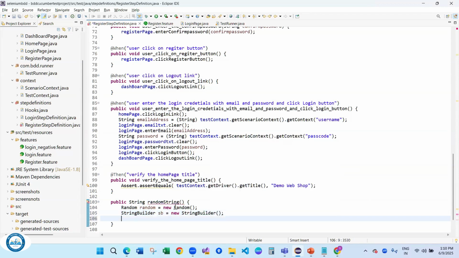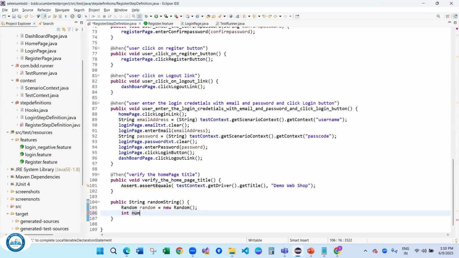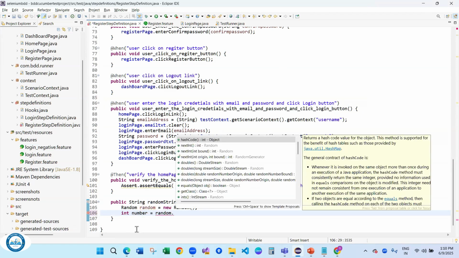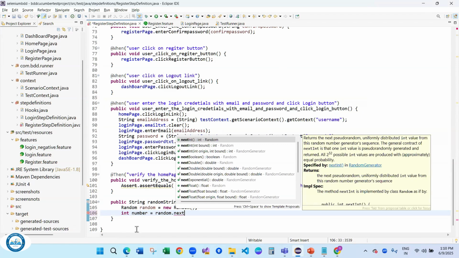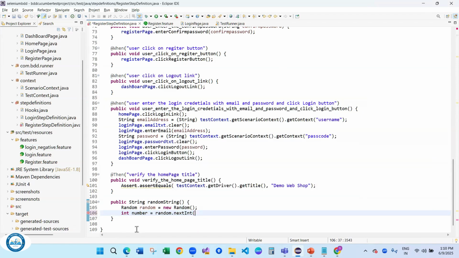So then I want to iterate, a normal for loop. I think we can give the random. No, a different way we can give it, no problem. I'll do one thing. I'll change this to something else: int number is equal to random.nextInt of, for example, I'm giving 10,000, which is a five digit number. I'll give a 6-digit number.